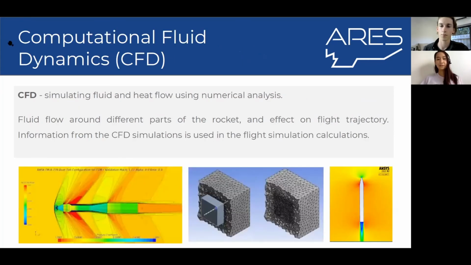All right. So CFD, which obviously stands for computational fluid dynamics, is a way of analyzing the fluid around a body. So in this case, we're interested in the fluid flow around the rocket. It works kind of opposite to how FEA works, in that with FEA we're interested in the actual structure or the body, but with computational fluid dynamics, we're interested in the space around that body.